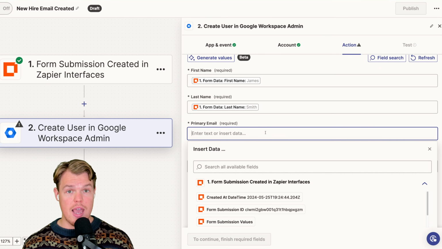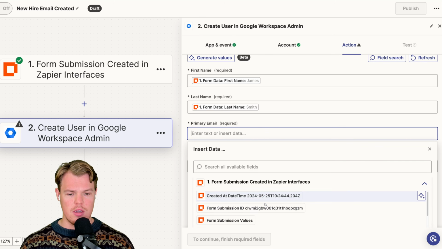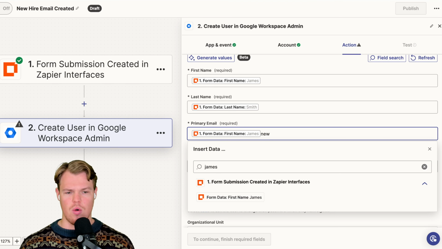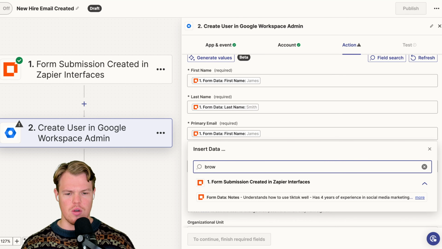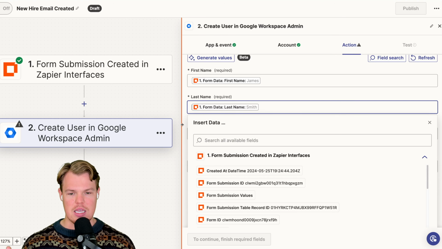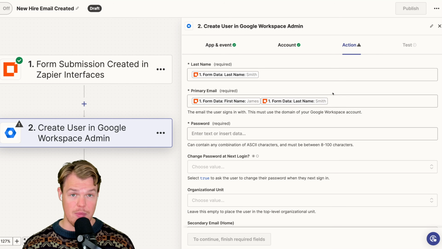Now, you may have a more fixed text-oriented email, e.g., we'd put James new, or that's actually not a good email at all, James Tech or something. For this video, though, we're going to simply create their email with their first and last name, as that probably makes the most sense in the context of a business. So we're going to do James Smith as the email handle. As notated by Zapier, we're going to make sure we use the domain associated with the Google Workspace account. For this one, it's webcafeai.com.